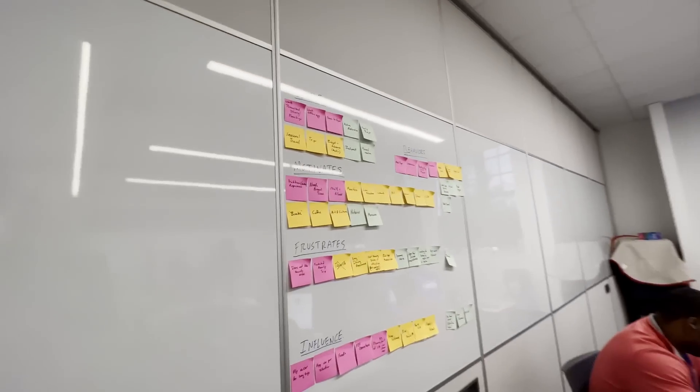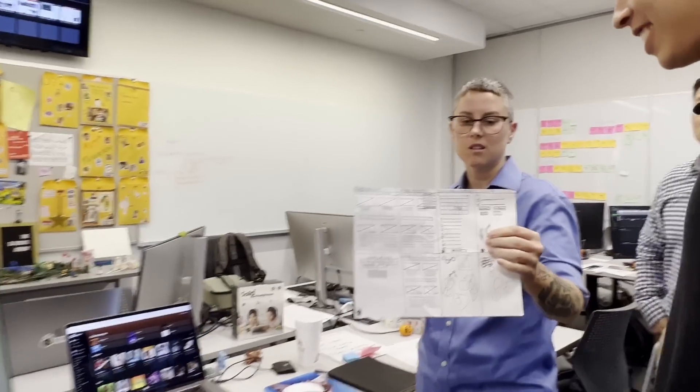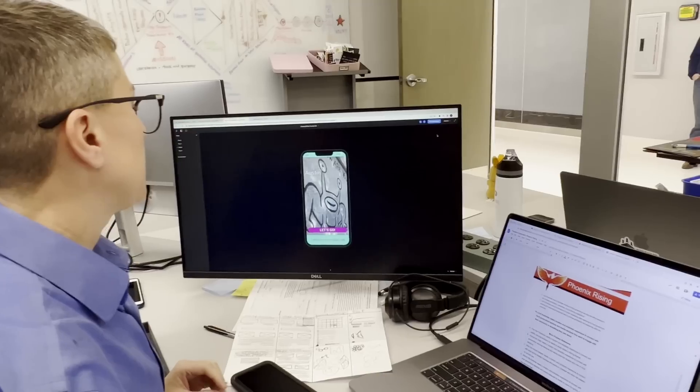Every four weeks they're given a new prompt and asked to go through an accelerated process of research, solution ideation, prototyping, usability testing, and delivering a final solution. And if that sounds chaotic — it's because it is. I'm a big fan of chaos. I love to see specialists and captains and everybody in the same room, nobody wearing their uniform, bouncing ideas off one another. As a result of this chaos, these soldiers learn and improve quite rapidly. How do you feel doing it the third time versus the first time? Much more confident — I'm learning so much more about Figma, interactions, and all that. What I'm doing now is far and away improved from that first project.